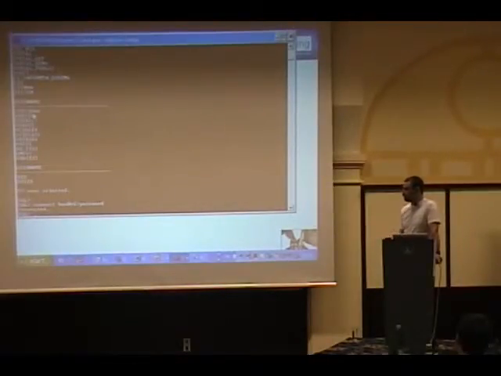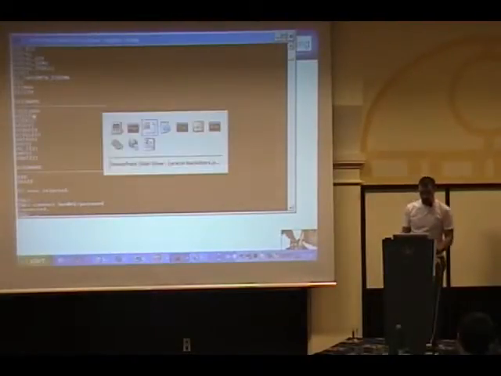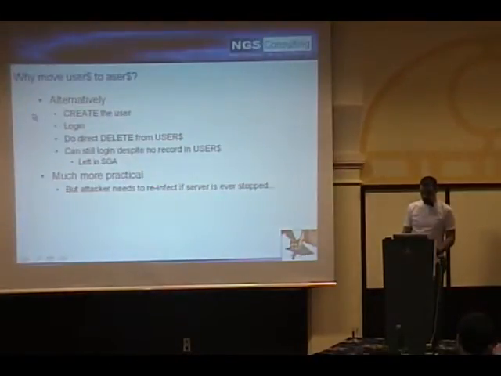We hide the account from user$, but essentially this account is in the SGA. It's still in the SGA and available to be logged on because we've just done a direct delete from the user$ table. So whilst it's more practical, because you obviously don't need to shut the server down and everything like that, the point is this will not survive a server restart. So the attacker needs to reinfect the server if it's ever stopped.